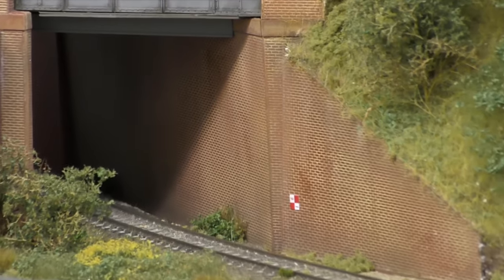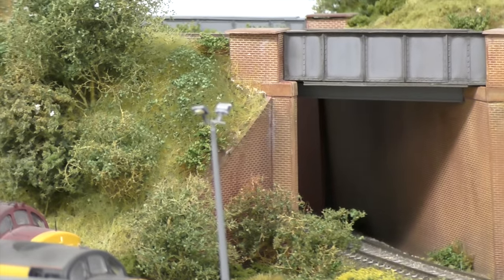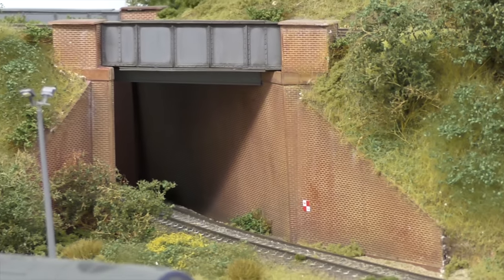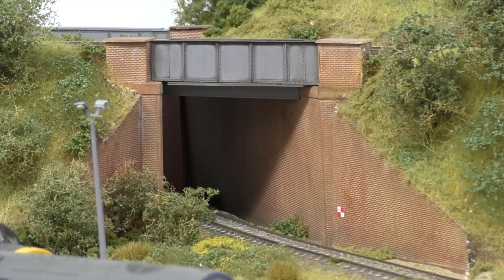I've added a limited clearance sign there, and yeah, I think it's all blending in quite nicely now. We've got the foliage down in front of the abutments of the wall, and the wing walls are all embedded and looking pretty good now. So I'll get up a little bit closer now and show you some more of the detail.